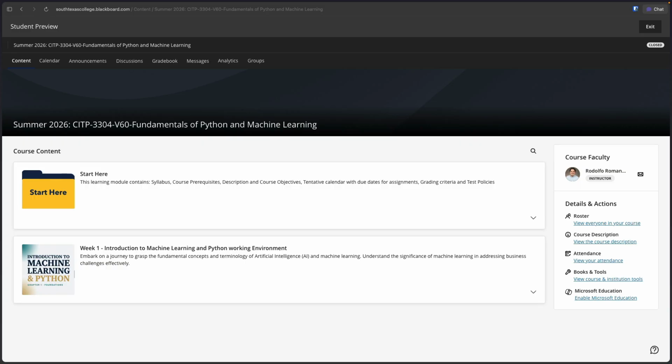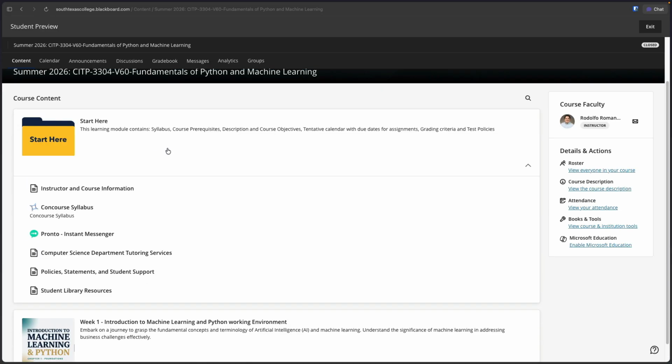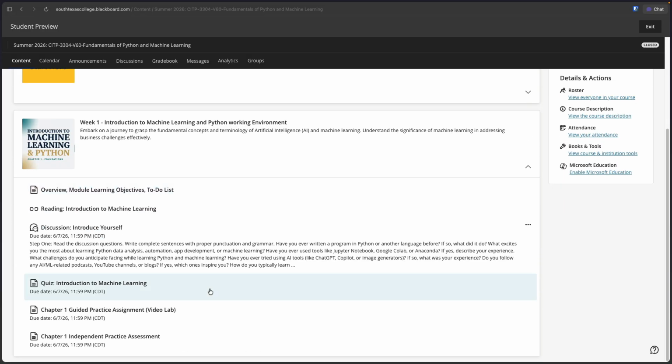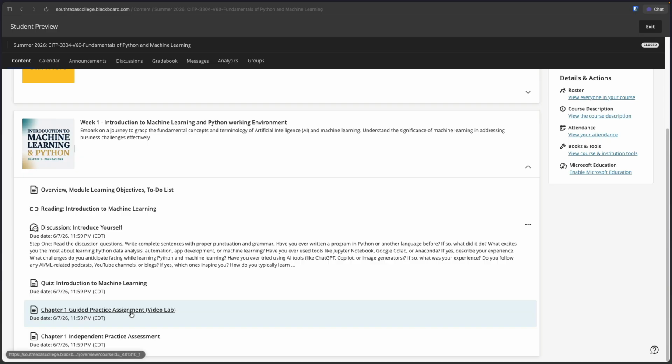To understand and see those, I hope you're already seeing your Blackboard shell at the moment. We're going to start when you have the first week, and you will see different elements on the bottom. I hope you already went through the start here and all the information I require. When you finish that, you've already done the reading, the discussion, and the quiz, and now you will follow the guided practice. So let me show you what to do.